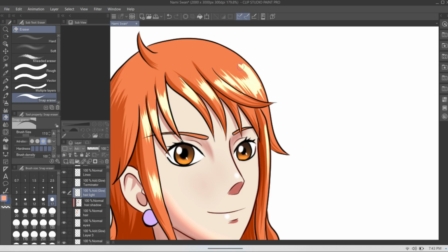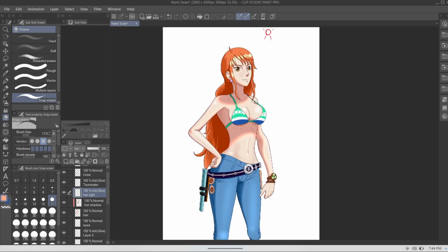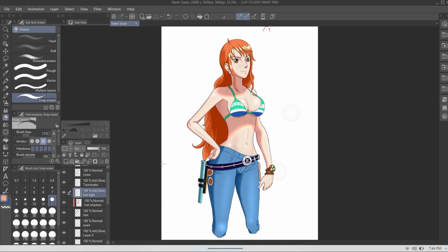And I'm just finishing up here. Alrighty. Okay, that looks good. Oh, and in case you guys didn't know, the sunlight is actually coming from the top right. Yeah, see the little red circle up there? That's the sun. So here it is. Here is the entire picture.